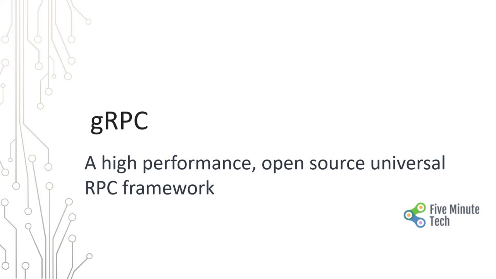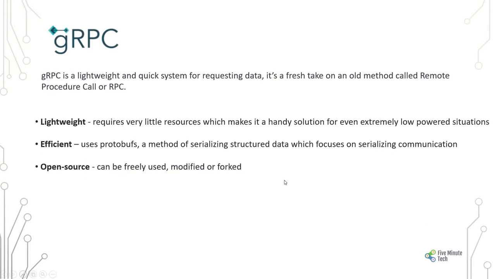Today we'll be talking about gRPC, which is a high-performance open-source universal RPC framework designed by Google. gRPC is a lightweight and quick system for requesting data. It's a fresh take on the old method which was called RPC. It is lightweight and requires very little resources, which makes it a handy solution for extremely low-powered situations.